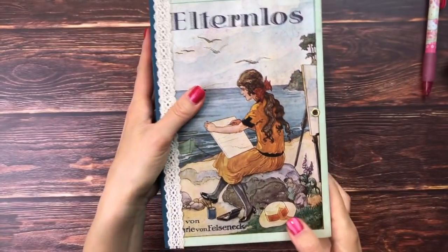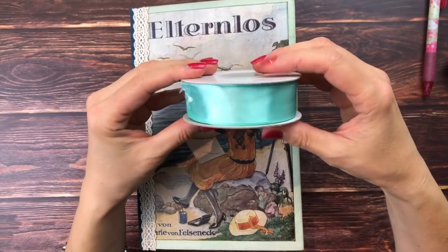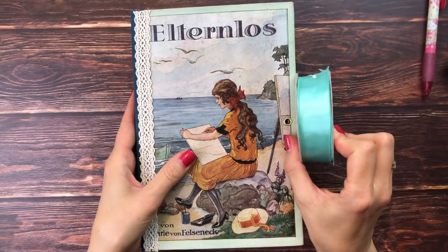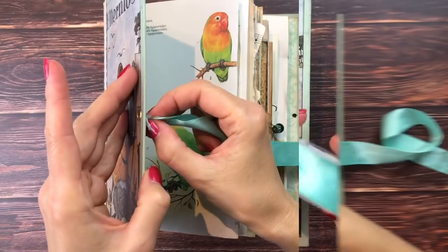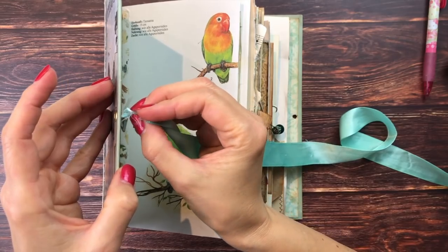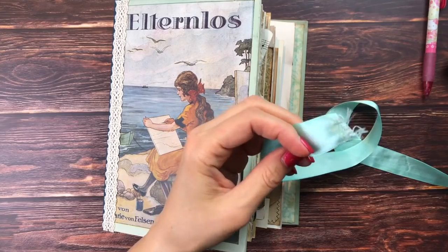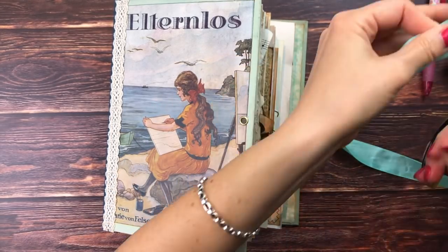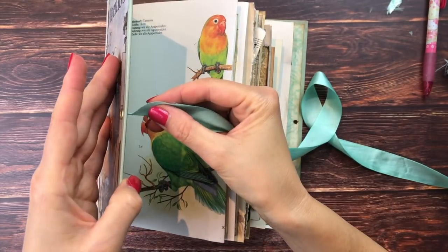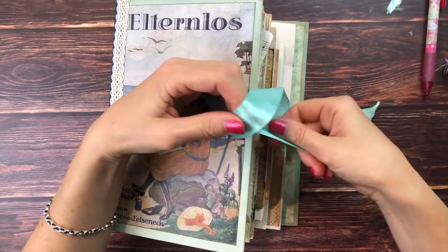There's the hole in front and in back, and now we just need a ribbon to tie it shut. And I have picked out this one, which I think goes really well with the colors that we have here on the cover. I'm just going to thread this through my hole. Maybe I will cut this first at more of an angle to make it easier. Like this. And I want the shiny side up.